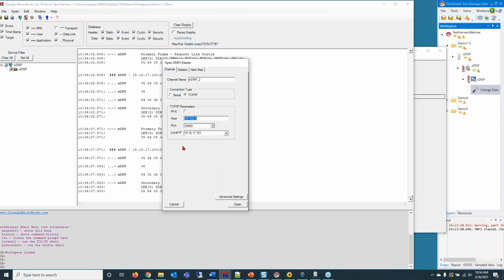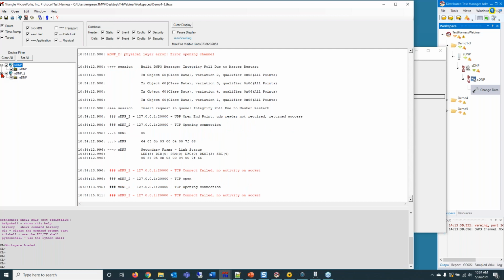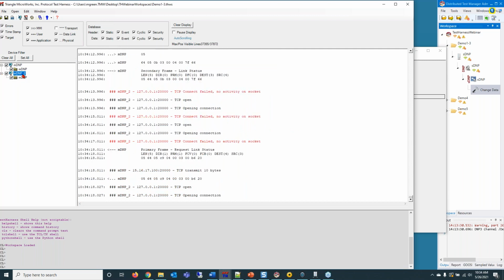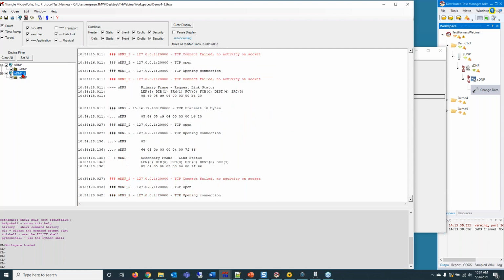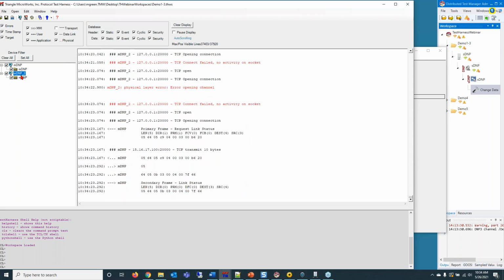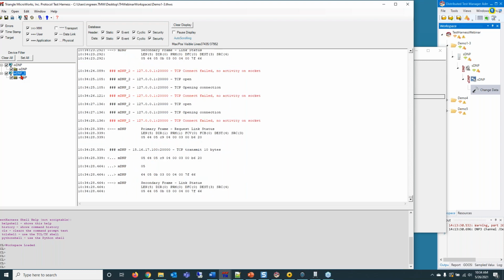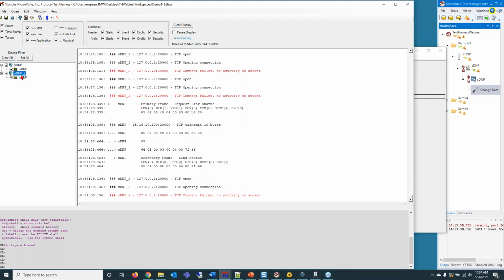I could change this and connect up to a totally different thing. And then just hit open. And that'll bring up an entirely new simulated master with individual session information and TCP/IP information here. So you might want to do that if you're connecting to two different outstations, or if you're connecting two different masters to the same outstation.